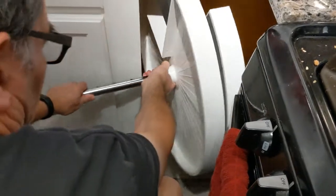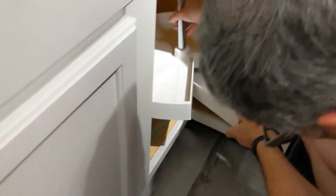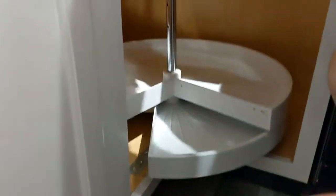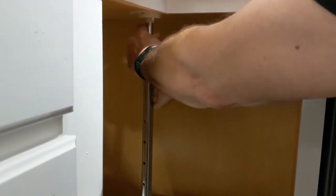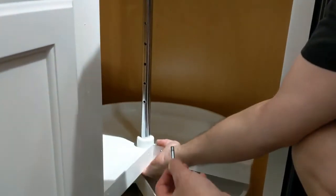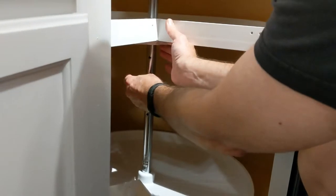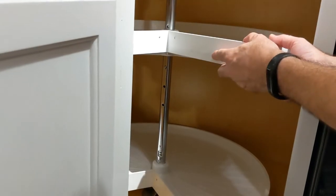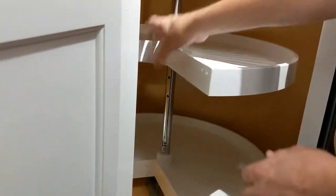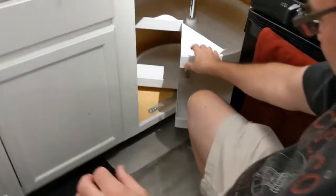Okay, so I'm reinstalling this, and you just set this in here, get it down there, and then you lift this part up. I don't really know what the rule is about how much tension to do there, but then you've got the pin. This piece, you lift this up, put this where that goes, and you can't really see, but the bottoms of these trays sit in there, and then they go down. Now we did the door. Okay, and then you put the door on.